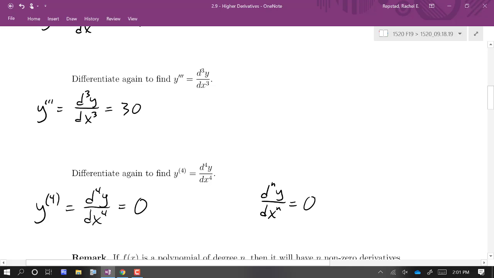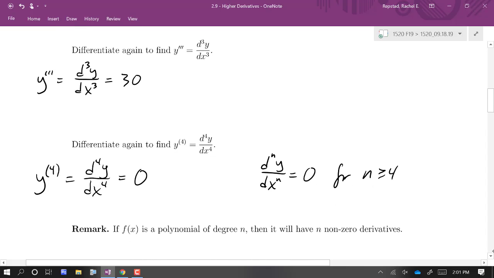We'd say this is 0 for n greater than or equal to 4. We happen to get all the way down to 0. Once you get to 0, you don't go any further. The derivative doesn't change. That will happen if your original function is a polynomial, and only if it's a polynomial, meaning positive integer powers on x. It doesn't happen if you have negative or fractional powers on x. But with just positive whole number powers on x, you'll eventually get to 0. And a polynomial of degree n has precisely n non-zero derivatives. The last non-zero derivative was the third derivative, and we started with a polynomial of degree 3.